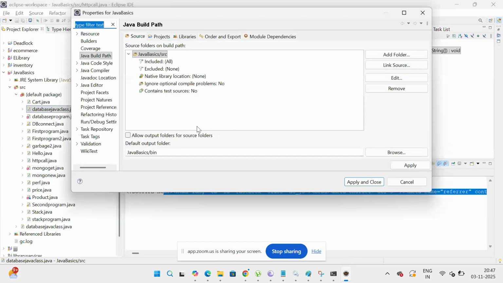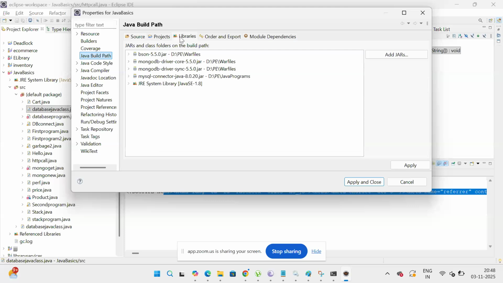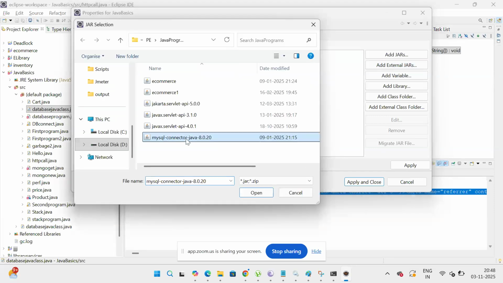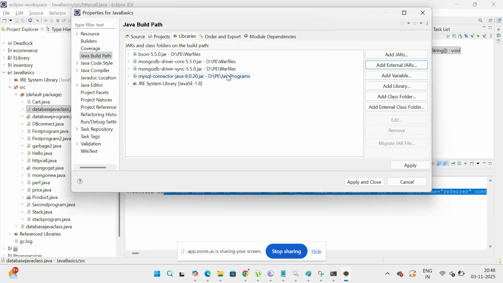Under the Java build path, go to the libraries and then add external jars. You would have downloaded the jar file from the internet and stored it in a particular directory. Go to the directory, select the jar file and say open. Then it will get added. Apply and close.